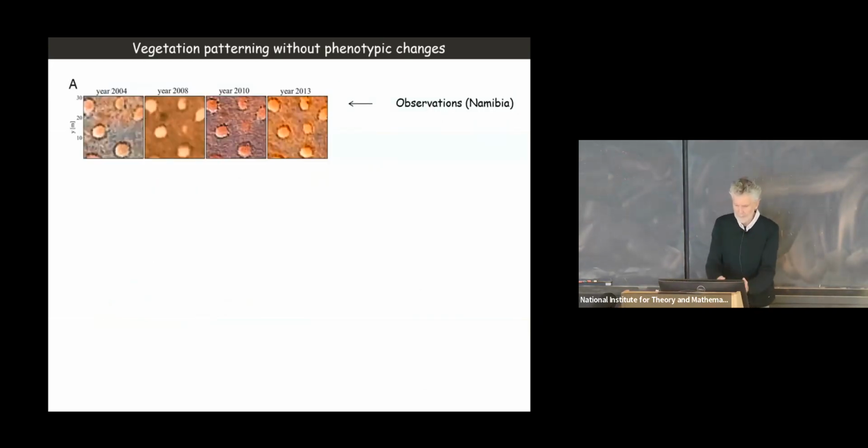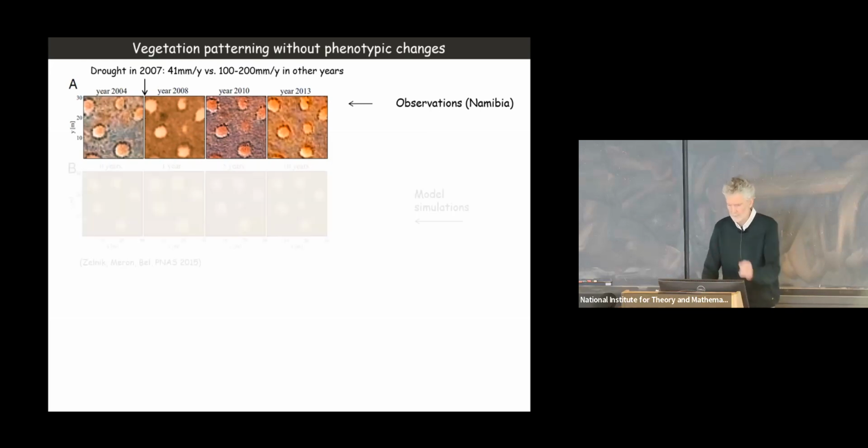Okay, so this is an example of an area that we identified where there is a birth of a fairy circle. The time span is close to 10 years. Initially, there is no fairy circle here, but it appears here after 10 years or so. But there was in between, in 2007, a severe drought. And so these are the type of observations that people talk about.